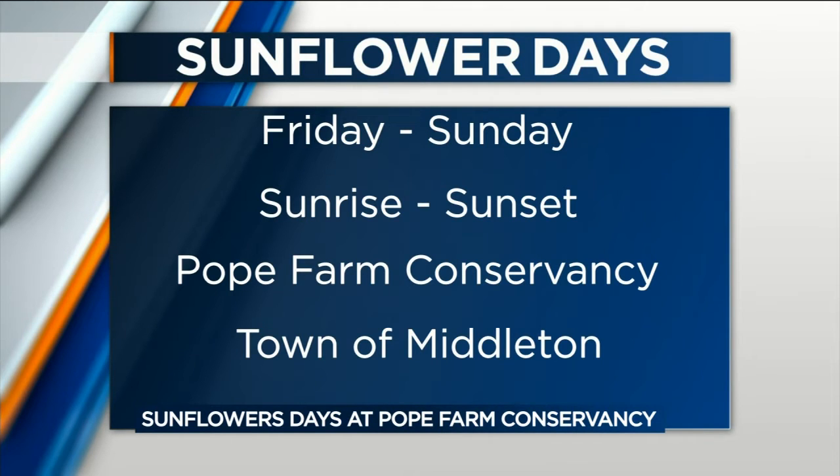Adam and Danica, the weather cooling off might actually help prolong the bloom. But again, some of these sunflowers are starting to droop, but they are open here at Pope Farm Conservancy from sunrise to sunset, and this is free — you get to take in this view. Once these sunflowers do droop, the sunflower seeds dry and then they're sold as bird feed in November. But again, you can't be around these sunflowers and not be in a great mood. It just makes you happy. For me it's been such a great way to start my day. It's one of my happy places for sure.